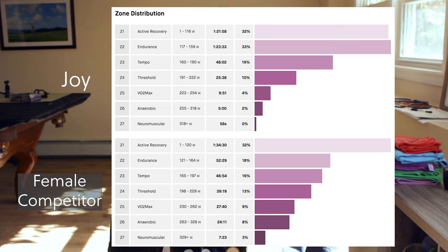I realized that I definitely should be doing a lot more work on threshold and VO2 max. I have developed a training plan to focus on that. I also think that I should be doing more Zwift races, not every day, not every week, but definitely more Zwift races will help me to psychologically get through the tough moments during racing. I should also be spending more time in the endurance zones on my weekend rides. Usually I ride with Jason, and sometimes drafting behind someone does drop your power a little bit. So lately I've been doing a lot of solo rides where I'm focusing on zone 2 riding.